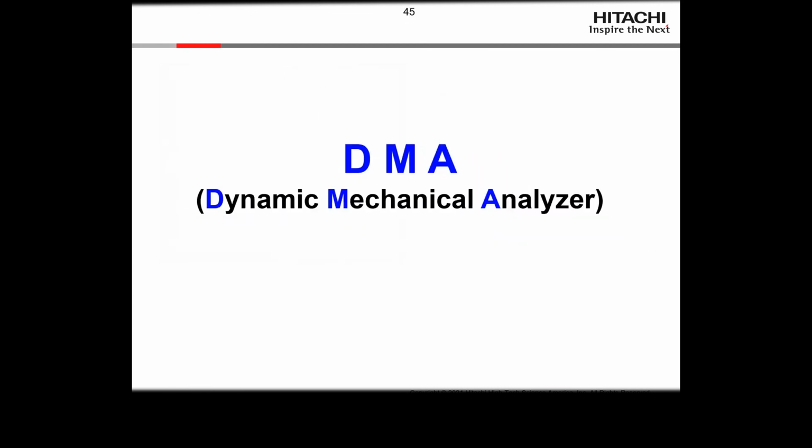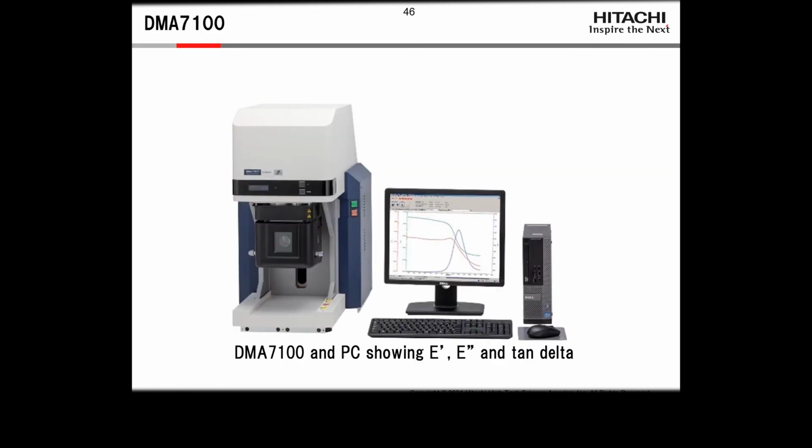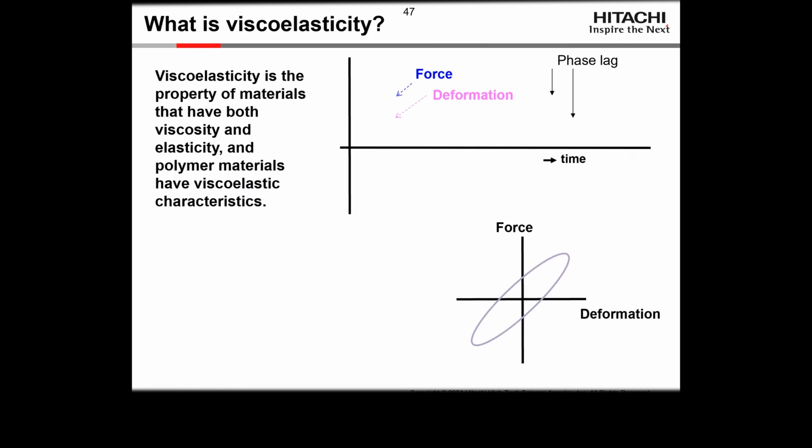So our last thermal technique and our second to last topic is dynamic mechanical analysis. Here's a DMA. And if you notice here, there's a little window, and this is for the real view system, which we'll talk briefly about next. And what the DMA is going to give us is a storage modulus, a loss modulus, and a tan delta, which are on this.